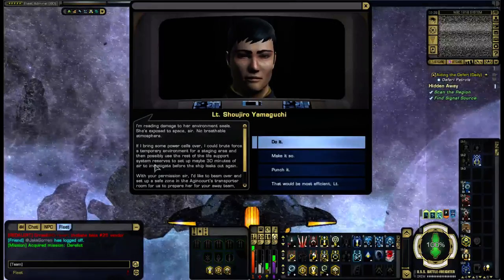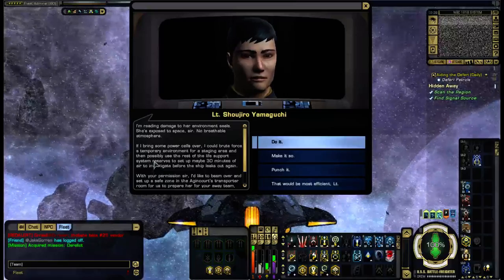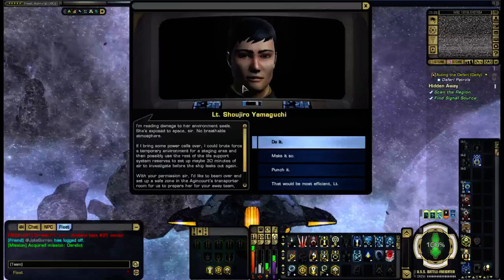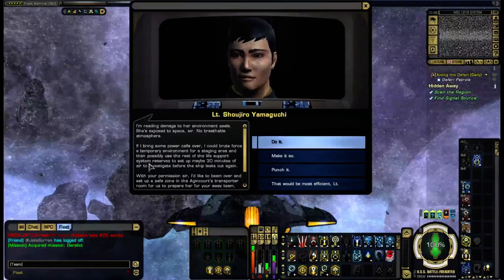I'm reading damage to her environmental seals. She's exposed to space, sir. No breathable atmosphere. Shujiro? I like him. This is one of my favorite dudes.